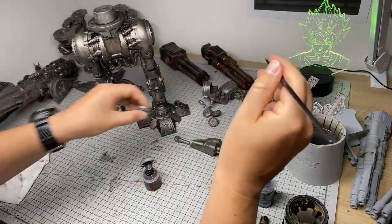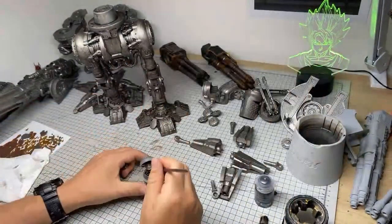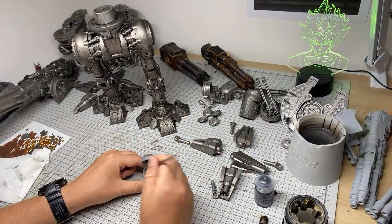Colour of the void shields, that's another thing. I'm not quite sure what colour I'll have these.